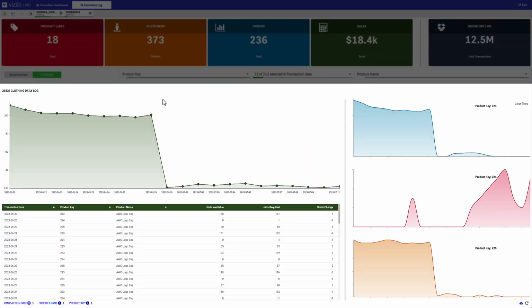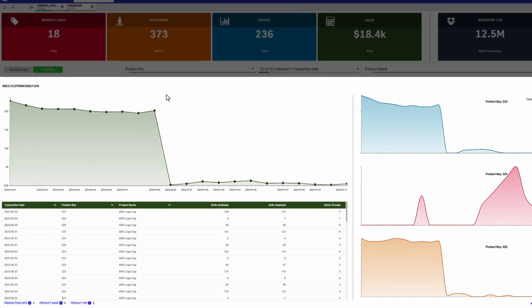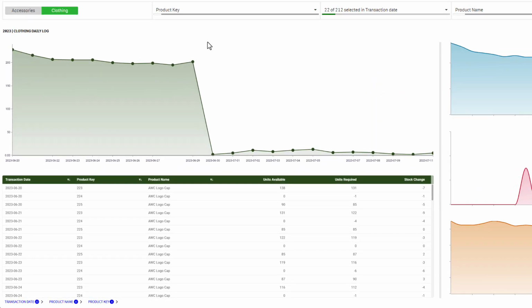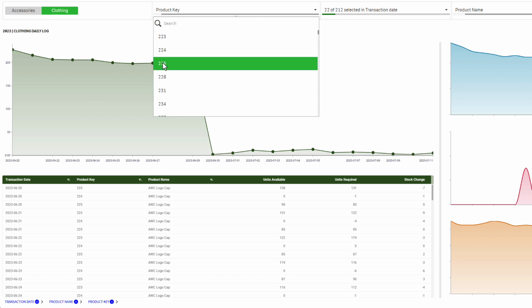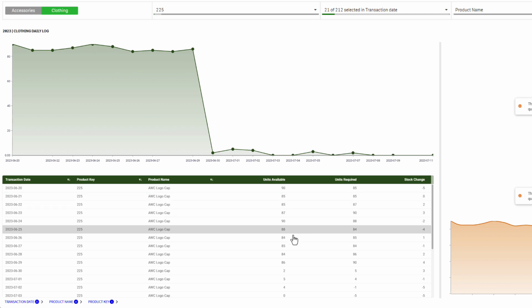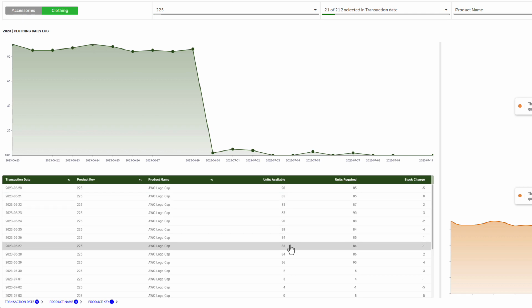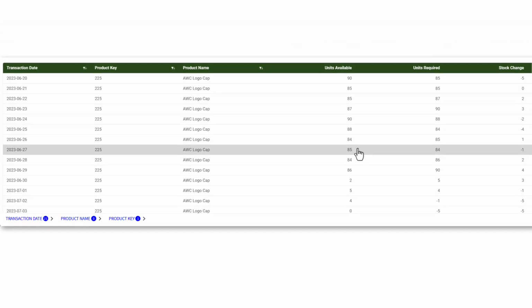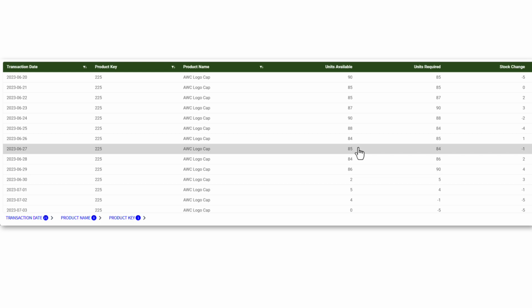Below the line though, we have live data collected from Snowflake using the Vizlib Live extension. This part will be filtered by the selections in Qlik Sense. So when I select only product 225 in the toolbar, you will see how the Snowflake data is updated. This happens in real time and without reloading the Qlik Sense application. The table now shows all the inventory transactions for the selected product.